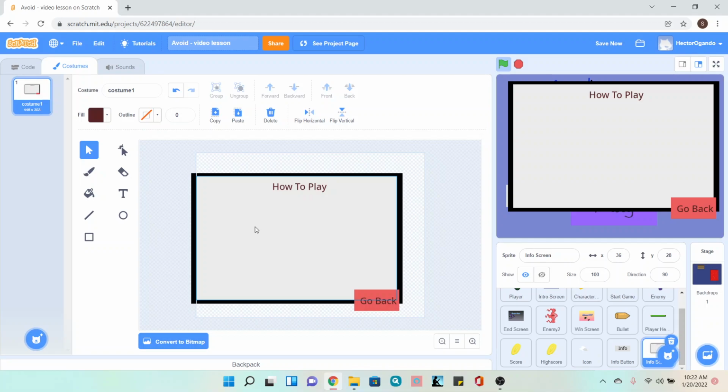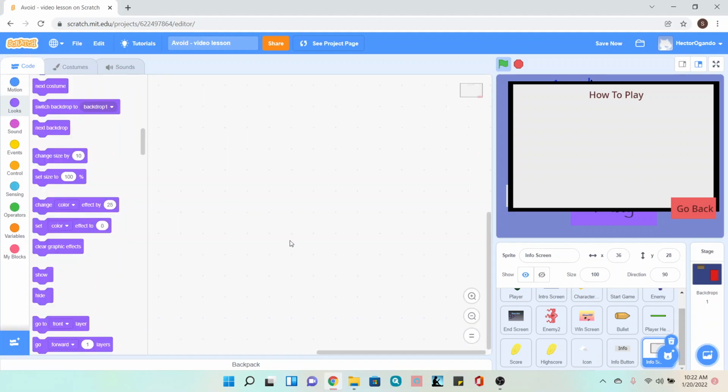So something like that. You want to tell them how to get score, so defeat enemies in order to get points for your score. And then how to avoid losing, so you will write something like avoid the enemies so that you don't lose. So those are the three main things you want to go ahead and add. I'm not going to type this because I want you guys to word it exactly how you want to. So that part is kind of up to you. But the next step that we're going to go ahead and do is now code it.